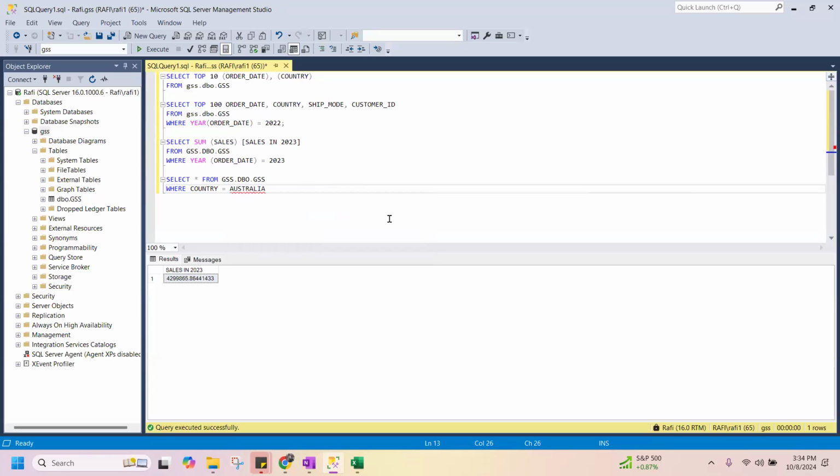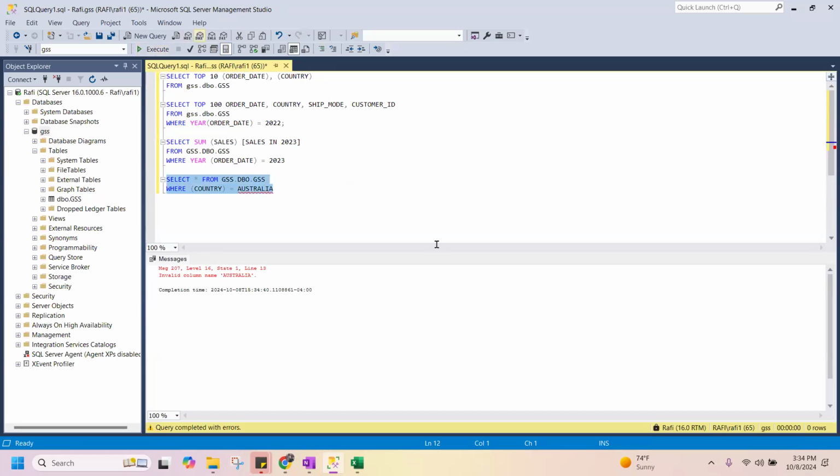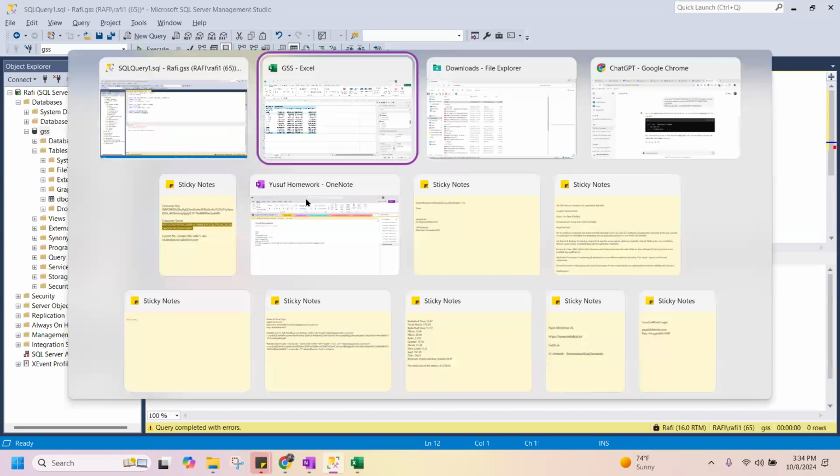For country, put the brackets. Okay, execute this one. If we have Australia written over there, maybe this is case sensitive.